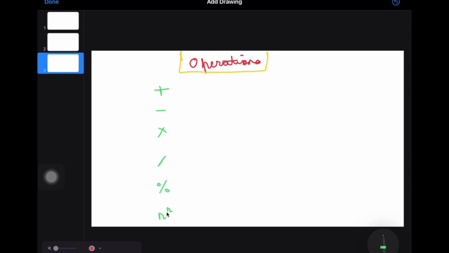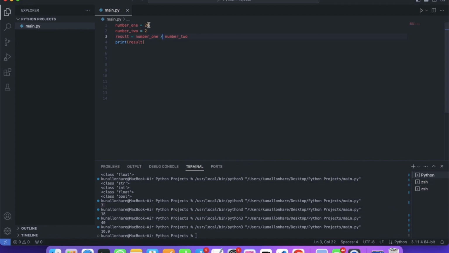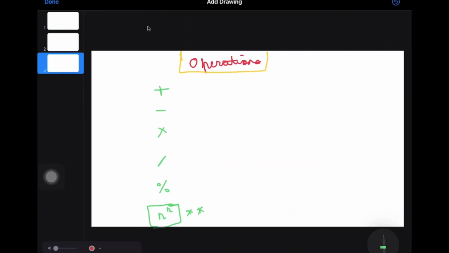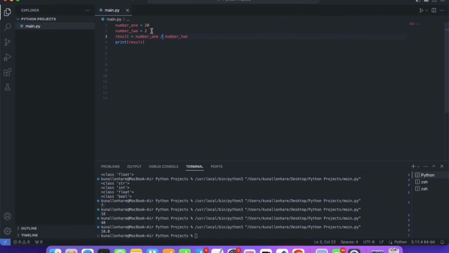Okay, so my friends, understand one thing: whenever we want to use power, we have to use the double asterisk. Let me show you. For example, right now in our case we have number 1 variable equal to 20, and number 2 we have defined as 2.